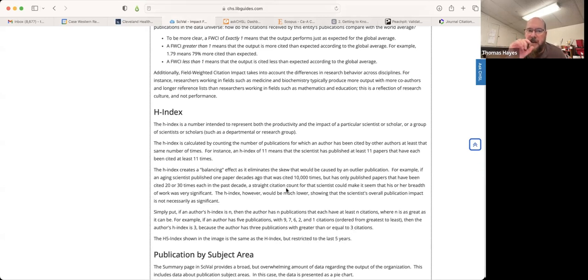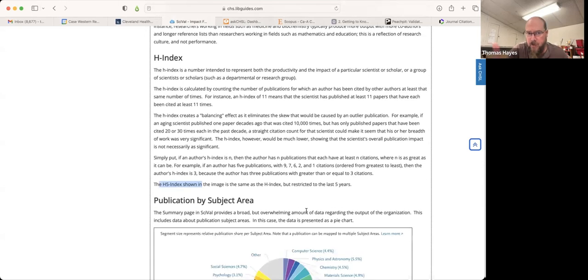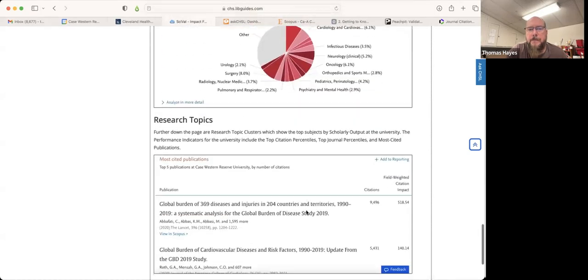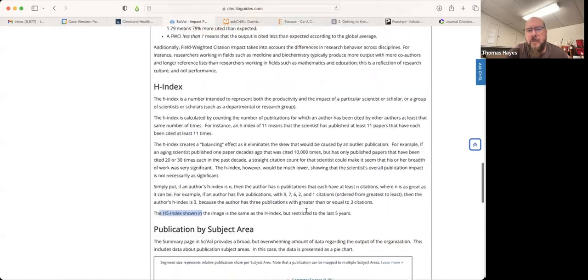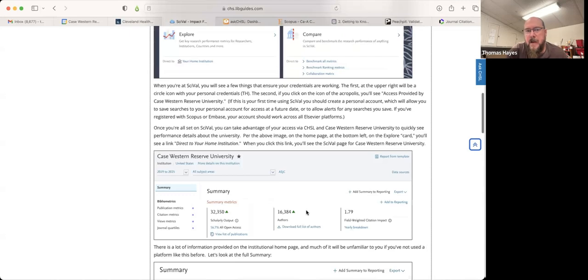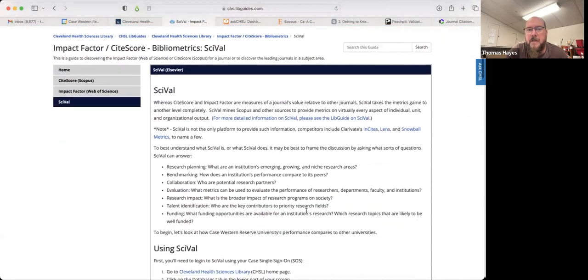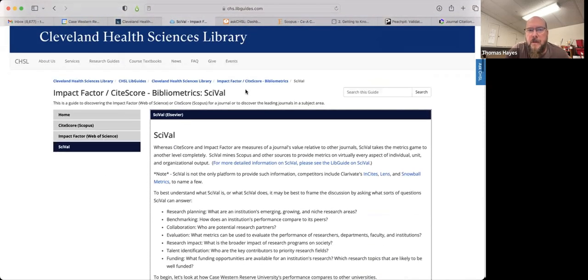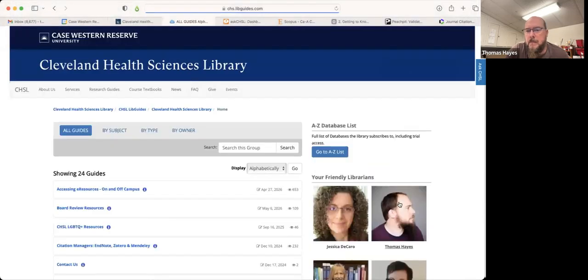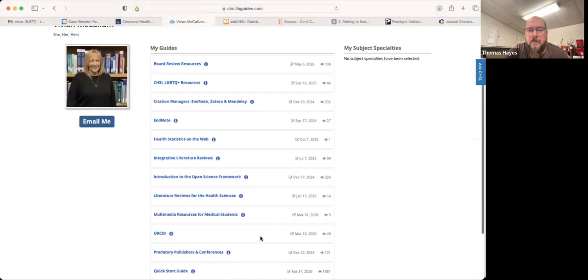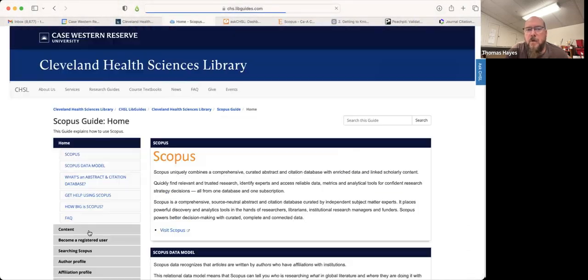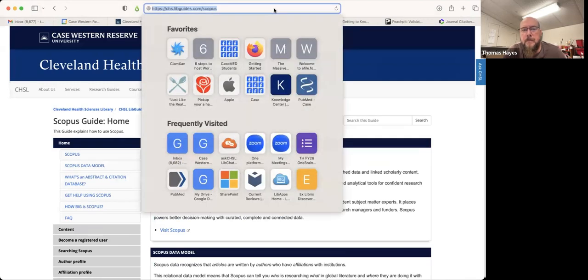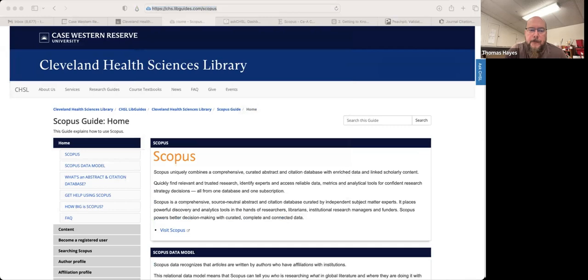In Scopus and in SciVal, you'll see what's called an H5 index, which is a 5-year term as opposed to one. Those are just some of the terminology that's kind of important to tease out. And I think Vivian has a guide for Scopus as well, if anyone's interested in looking at that.